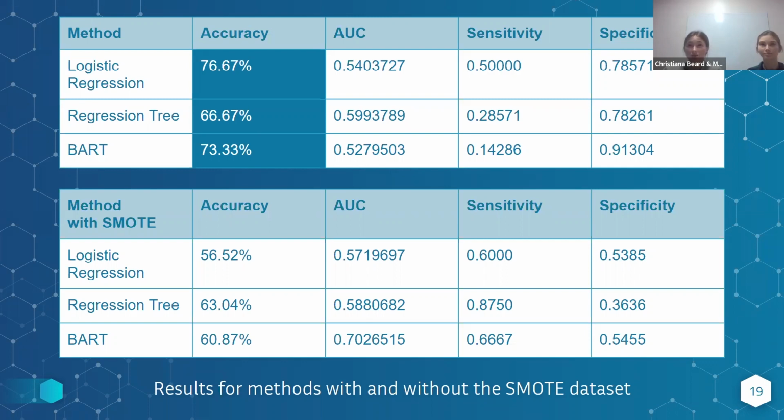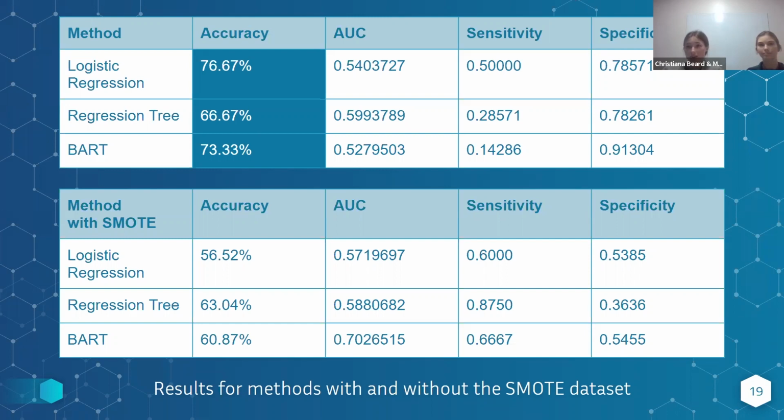We also provided the AUC value, which correlates to our ROC curves that we'll see on the next slide. And then we have sensitivity and specificity. Sensitivity in our case tells us how well our model correctly predicts a survival outcome when the outcome is actually survival.